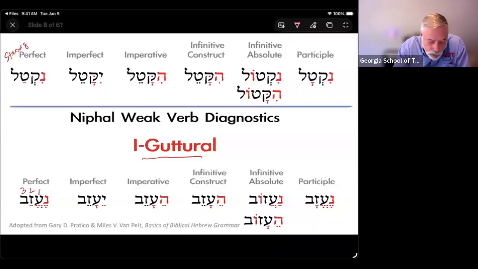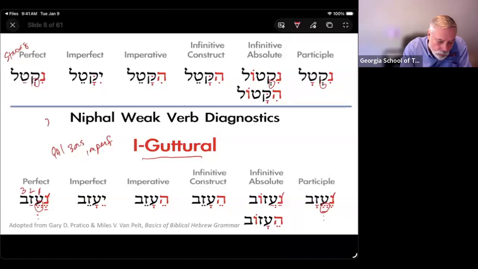So the first guttural, what's interesting is it remains a lot of the same diagnostics in the perfect and the participle with the noon. We don't lose the noon, but it does the same thing as what we remember in the Qal 3ms imperfect. And that is because this is a guttural, it can't be a shevah. So in this case it's a hatef segol, and here's a hatef segol. We normally look for a shevah there, but it can't be because of the guttural position, so it takes the hatef segol. Well, if you remember that even in the Qal imperfect 3ms, you have the yod with, let's say, the qatal.